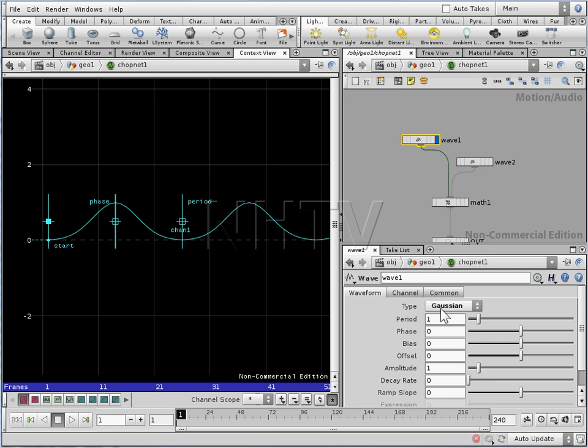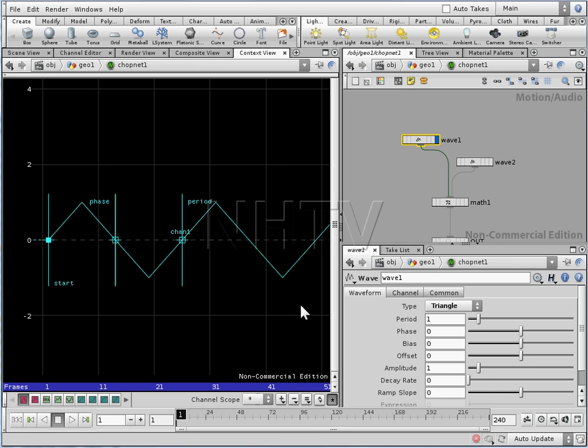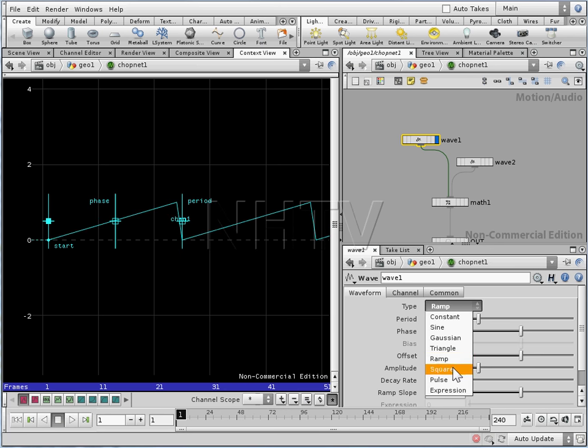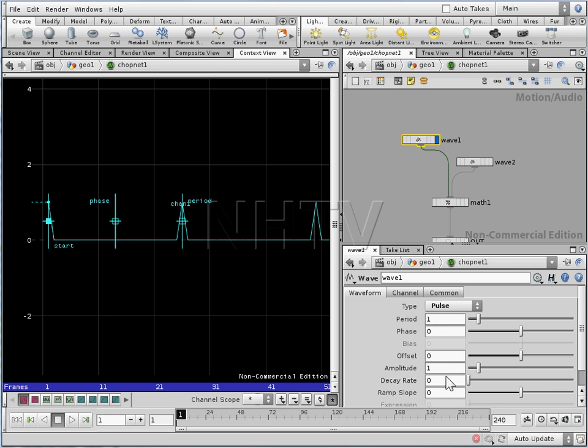A Gaussian is also sometimes useful, although I hardly use it. Triangles are very useful ones, and you can go on and on. So ramps, squares, and pulse are also very useful, just having little pulses at the right moment, and so on.